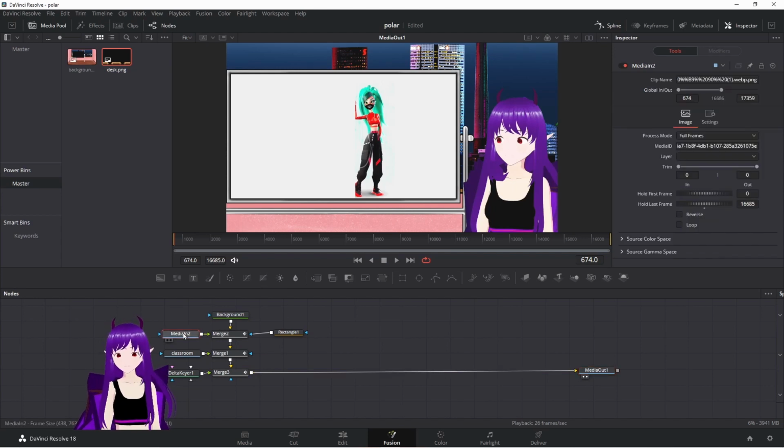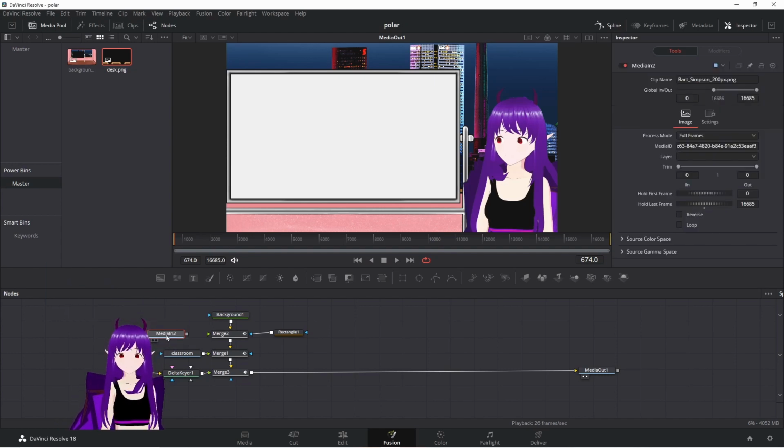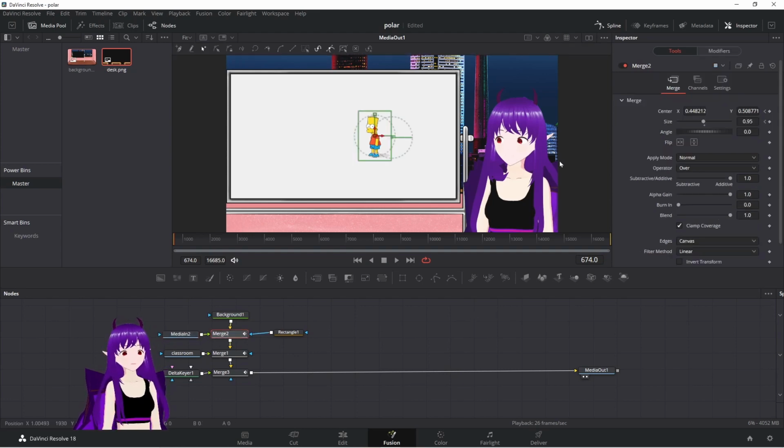Going to remove this media in. We are talking about silhouettes, so we're first going to grab Mr. Bart Simpson. Here we go. Merge that one in. We'll adjust the size, position.